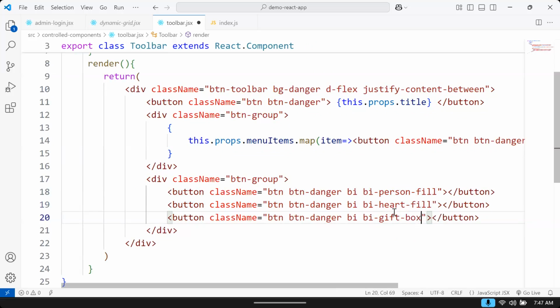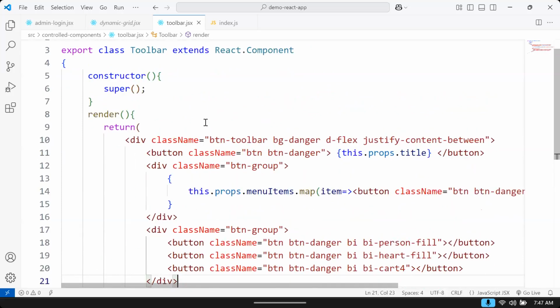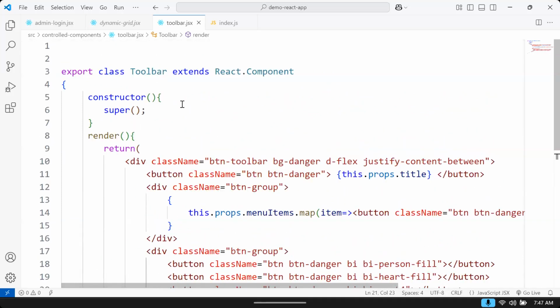Okay, we are adding some options. Now what is the gift box or cart for? Okay, now this is the toolbar we created, and this is a controlled component.